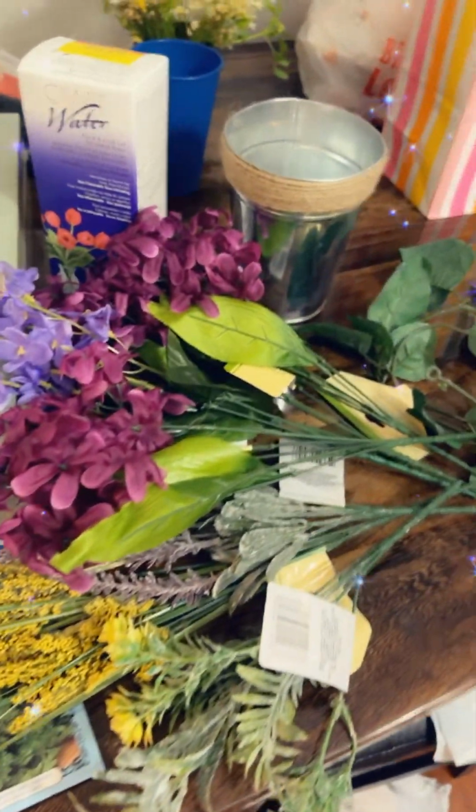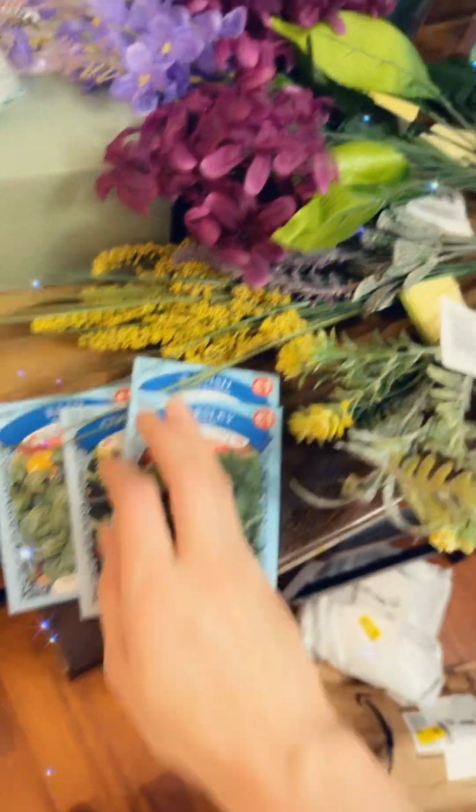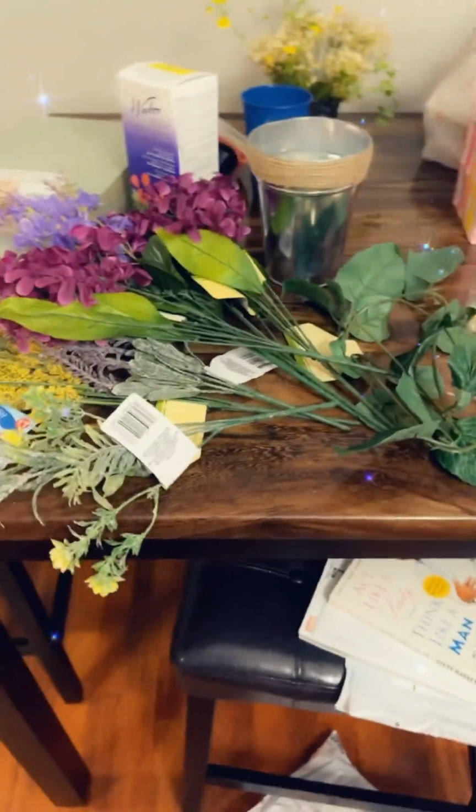and then of course flowers to make an arrangement. So I'm super excited. Oh yeah, and seeds from the dollar store, seeds to actually make some vegetables. So I'm super excited, y'all. I'm like poison ivy up in this house.